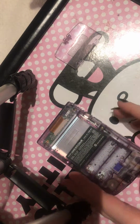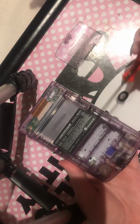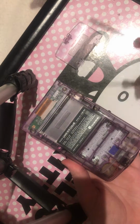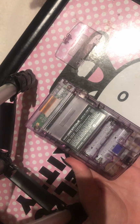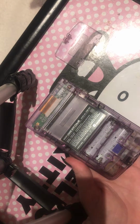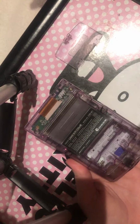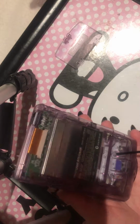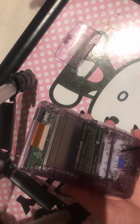So, first of all, these screws here, and there's 2 inside here, should be the 3-point. Unless someone's already opened the Game Boy, sometimes they change them to Phillips screws just to make it easier, I guess. But this way it's better if you've got all the 3 points. So obviously you just undo these. You do have to put a reasonable amount of pressure.